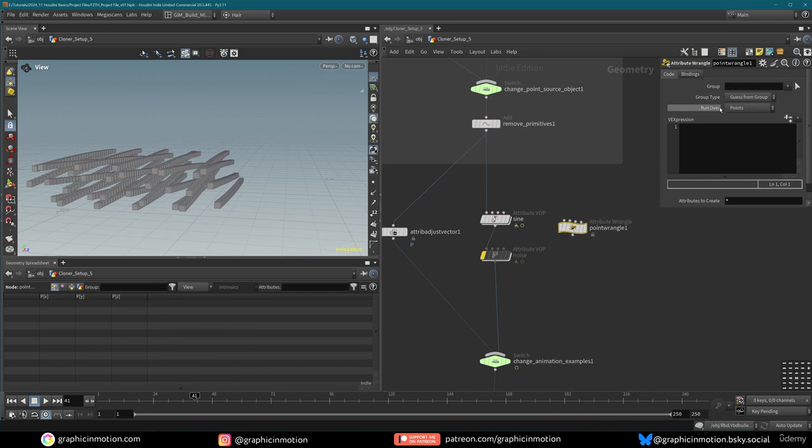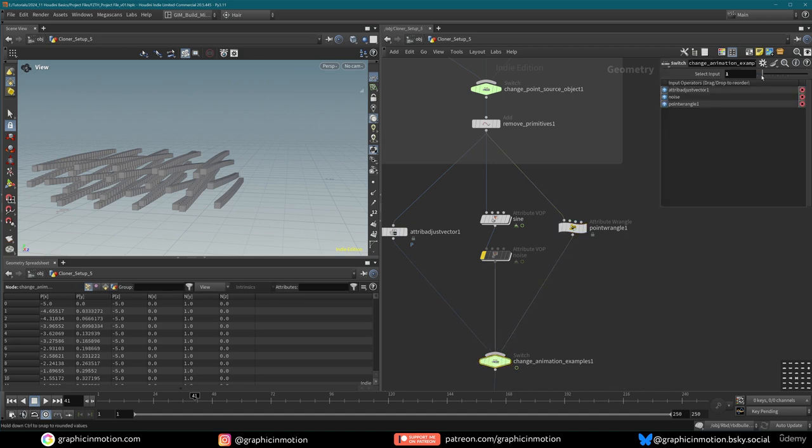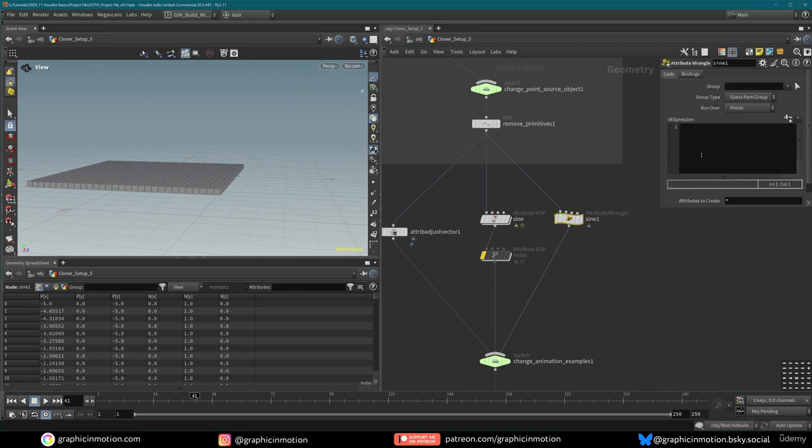Let's put it in, and you see that this is just set to run over the points. This also does the same as the VOP. It applies all the calculations that you put in here in code form over all the points that you feed into this node. So let's do that. Let's feed our points into here, and let's then connect it to our switch and switch over to the result of our wrangle. So I will just rename this to sign because that's what I actually want to do here. And now let's take a look at how we can write code in Houdini.